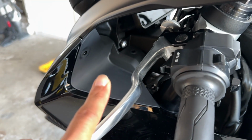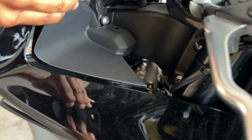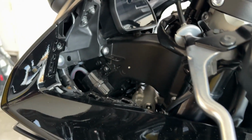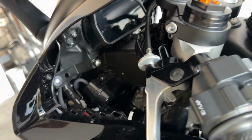We just took off that bolt right there and the little push pin. I just pulled it from the top and it basically just unclips. Wow. That sounded kind of scary, but there we have it. And now we're basically just gonna start unbolting the mirror and then see where the harness is for the turn signal.